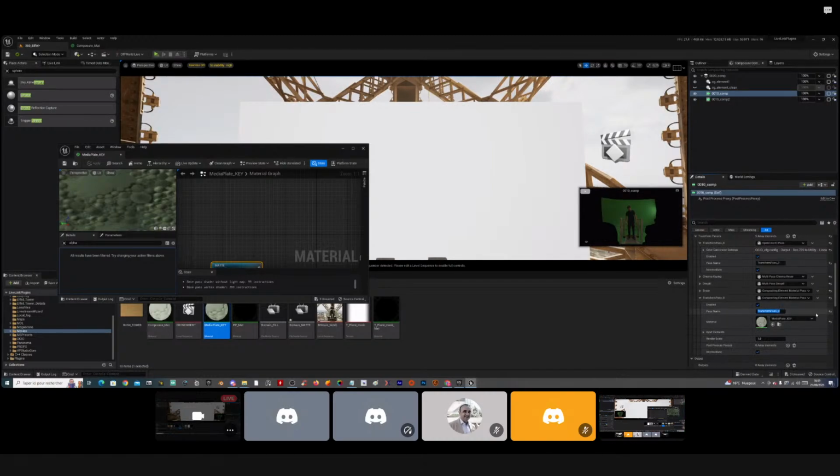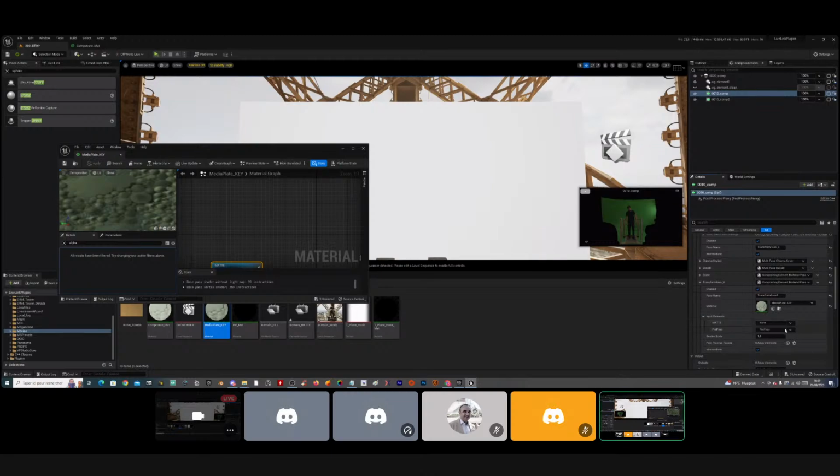Under the material, it's got input elements. The bottom one is pre-pass, because that's the color, and the top one is the matte. Cool. Okay.